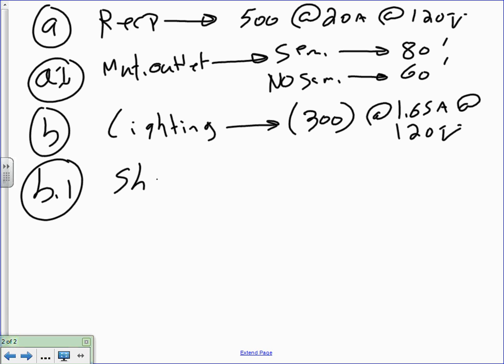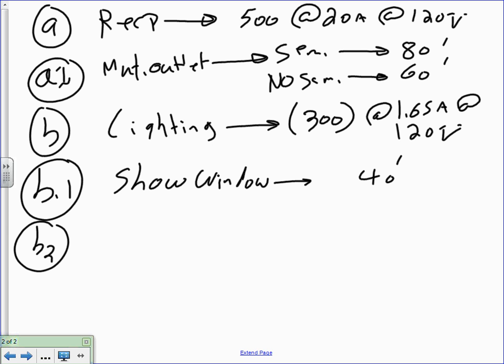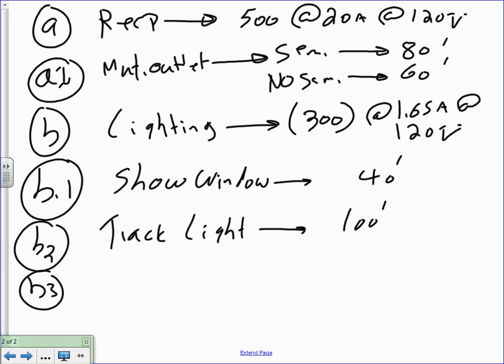I have a show window, and my show window, guys, has 40 feet. And then track light, B2, and my track light is 100 feet of track light. And B3, I have a sign for the building, and my sign is only one sign, not two.